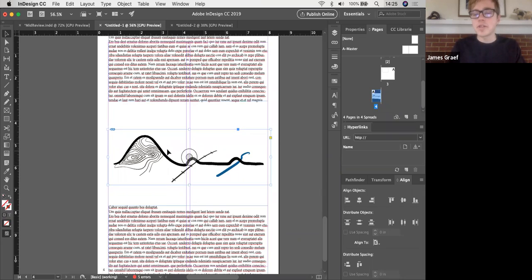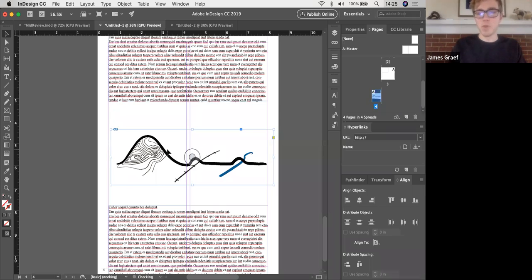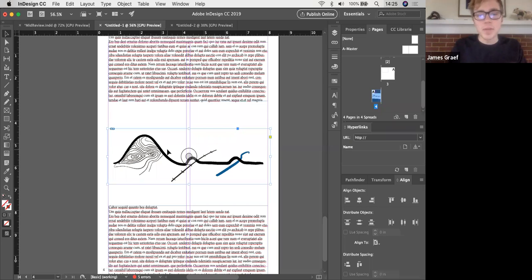But also this mountain is making this side look a little bit bigger. So maybe I want to move it a little bit over, just until it looks normal, and maybe a couple of points up. It's more important that something looks correct than that it's mathematically between the two things. So don't be afraid of moving things so that they look right, using the alignment panel and then moving them just a little bit so that they look a little bit better.